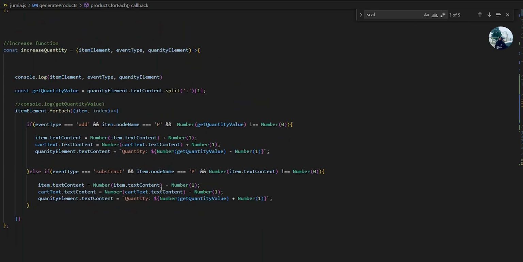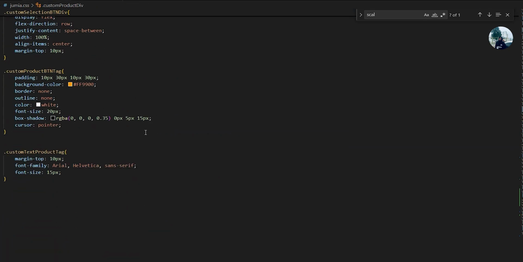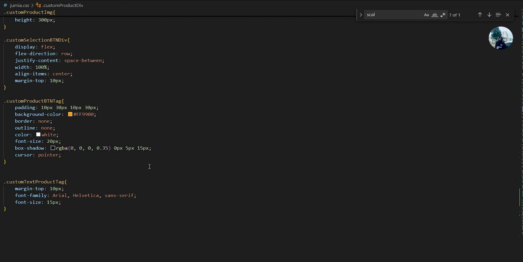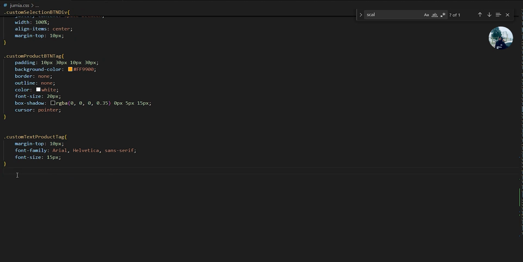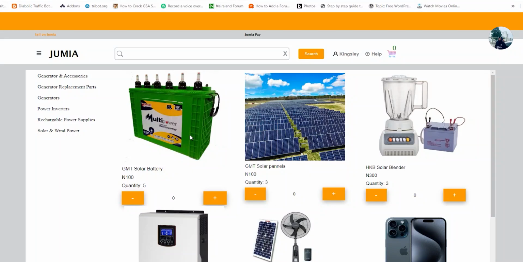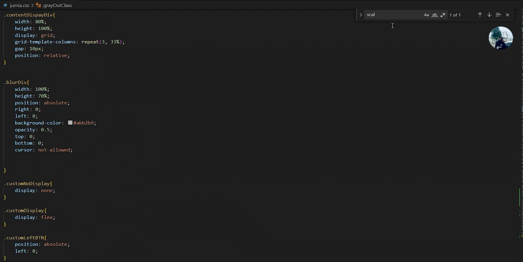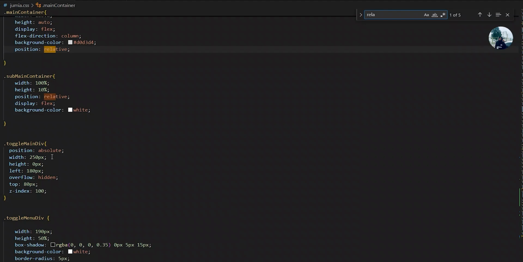To demonstrate what I'm saying, now that I've added this, let's go and style this gray out class. We have this class now, so go to the CSS here. We want to ensure that the overall div has a position of relative.